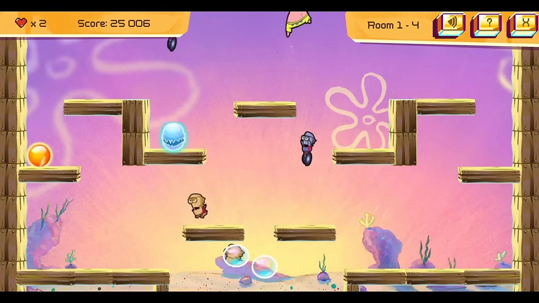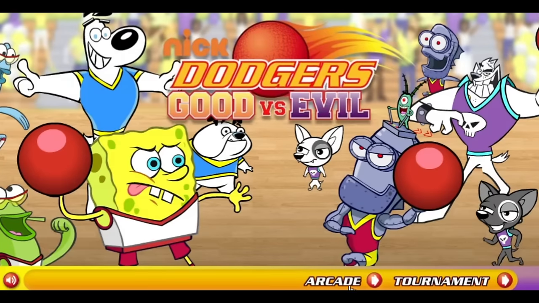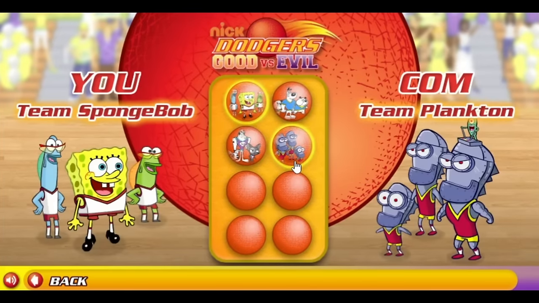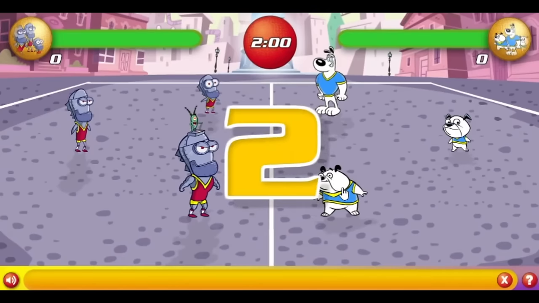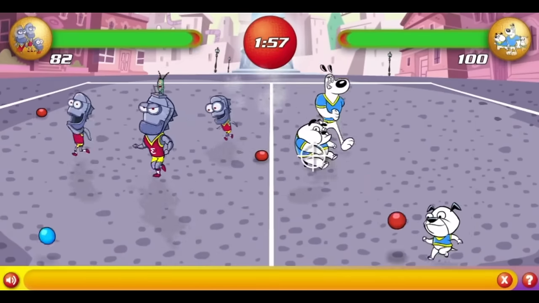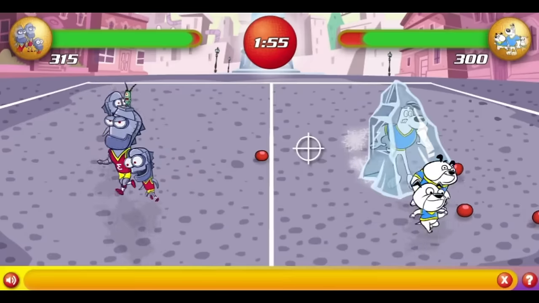And for another fun fact, these robot enemies would also be used in Nick Dodgers, a collab between SpongeBob and Tough Puppy that came out the same year. You could even play as them with Plankton controlling the leader. This was a game of dodgeball where you hit the other team with dodgeballs and tried to rack up a higher score. It was pretty fun.